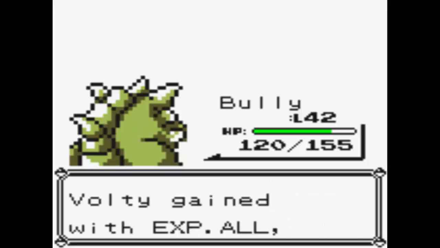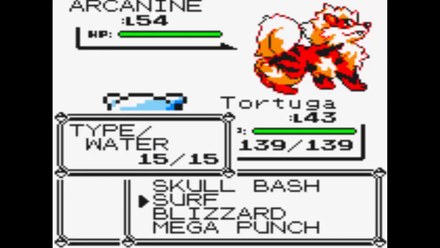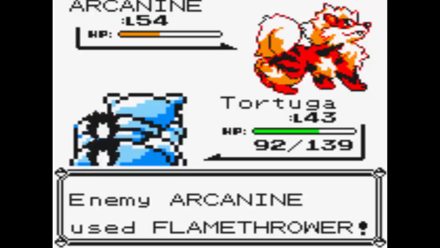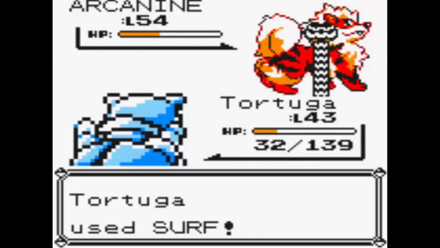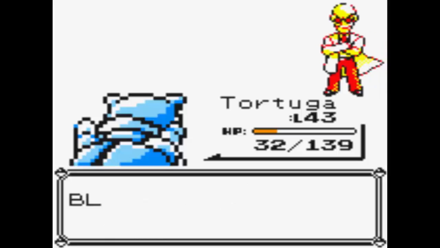Okay. His last Pokemon. Arcanine, level 54. Pure Fire type with Reflect, Takedown, Fire Blast. Flamethrower! Really? This is when things are gonna go from crazy to bad. Alright. If you're a really powerful water type Pokemon, now is your chance. Oh, okay. That's enough. And that is it! Blaine has been put out. It's nice. We defeated Blaine.